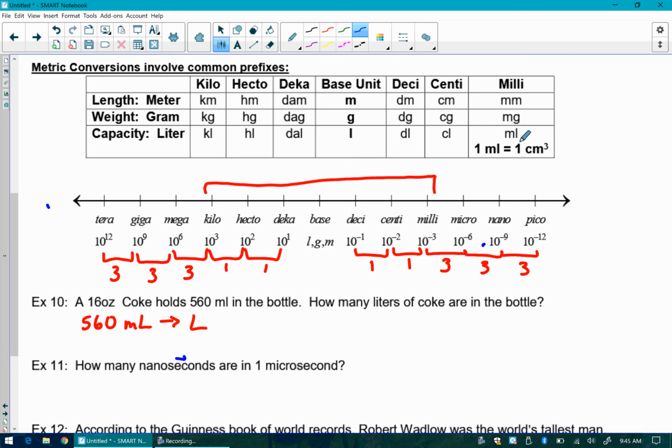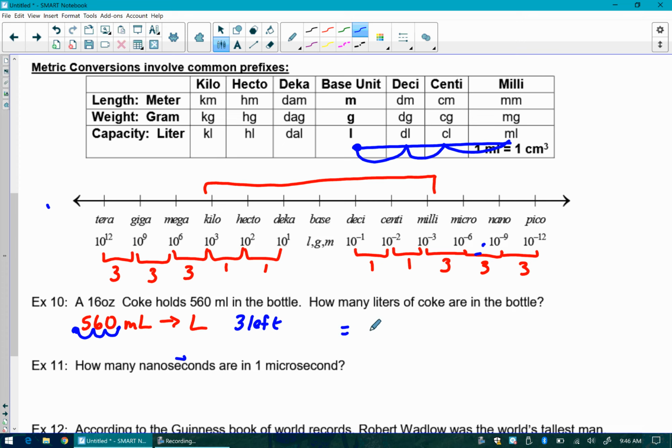I think just because my number line's got a lot going on now, I'm going to come up here in my table. If I'm sitting here at a milliliter and I want to get all the way to this liter, then if this is where I'm starting, don't count where you start, count your movement. So you went to a centiliter, so that's 1, deciliter 2, liter 3. And I move to the left. So I'm going to take this decimal and move it 3 places to the left. If you don't have a decimal in your number, hopefully you recall that it's sitting at the end of your number. And I'm going to take it now and move it 1, 2, 3 places to the left.